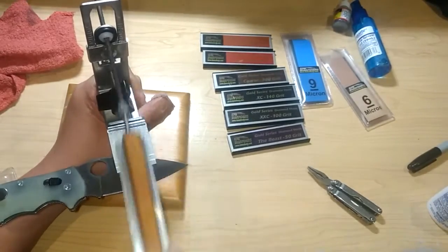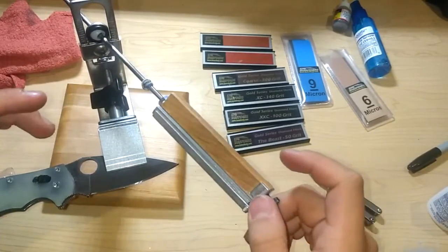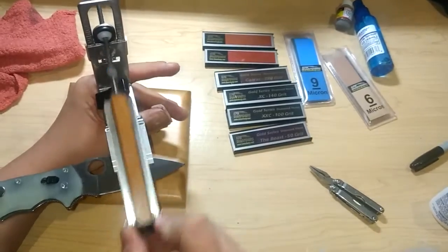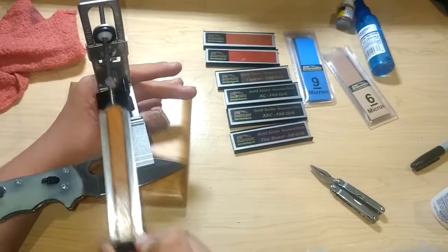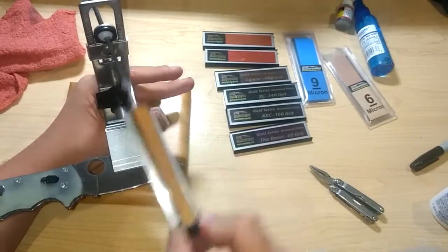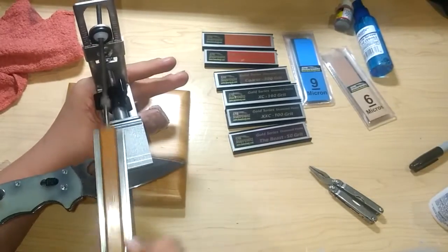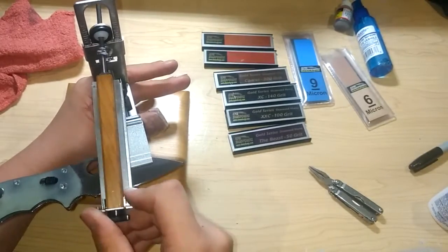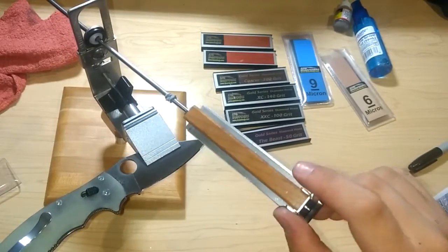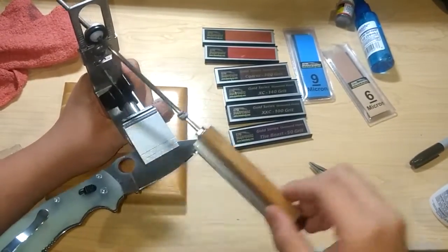It's a very impressive mirror polish. You've got the KME, so you have perfect consistency, and you have not only the perfect mirror polish, but you have an absolutely ludicrous sharp knife, and I guarantee I'll show you how easily it will whittle a hair and stuff. I have one other knife that I did this grit progression to, and it's VG10, so that one looks even better, because VG10 polishes like nobody's business.